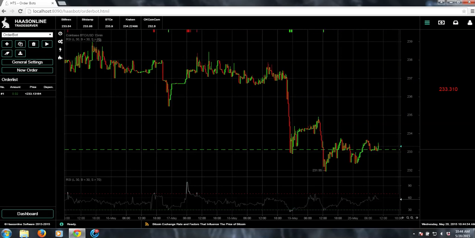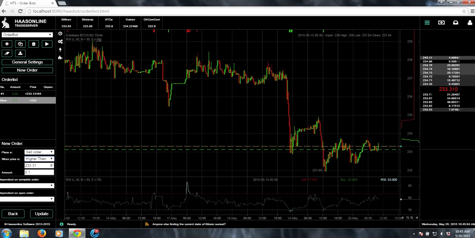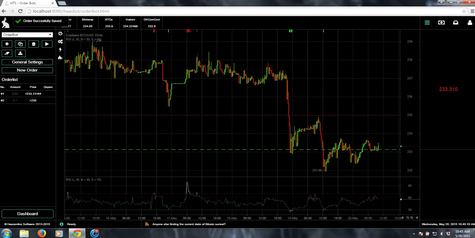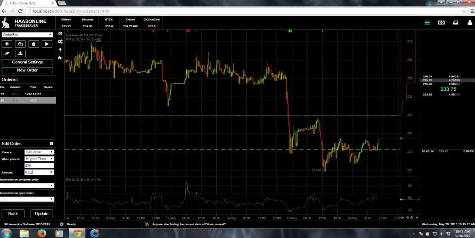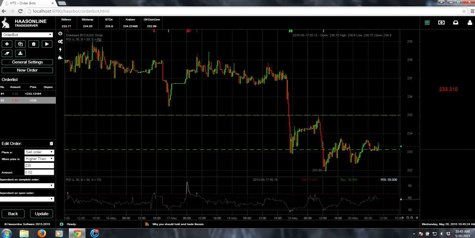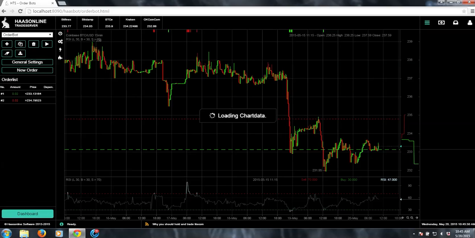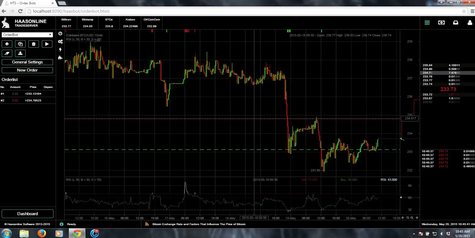And now that we have the buy order, let's set a sell order. So we change buy order to sell order, sell higher than, let's say like 235 or so, and update. And whoops, I forgot to change the amount. You can actually set different price amounts, but for this I'll keep the buy order and sell order price the same. We'll just update it, and you can do the same thing as the other one. You can move it up and down. And that's quite basic. So now the way we set it, it's going to buy anything lower than that green line, and it will sell the same amount above the red line.